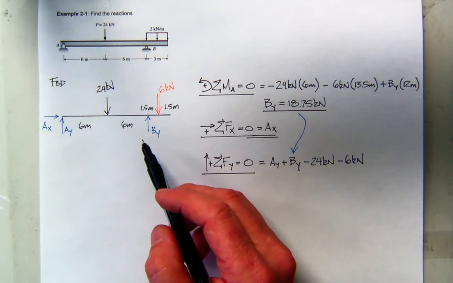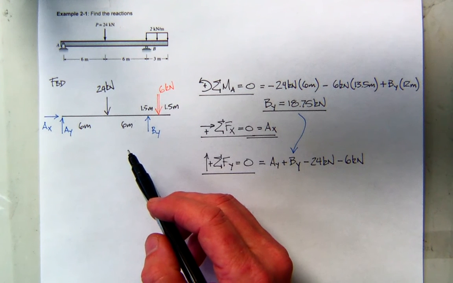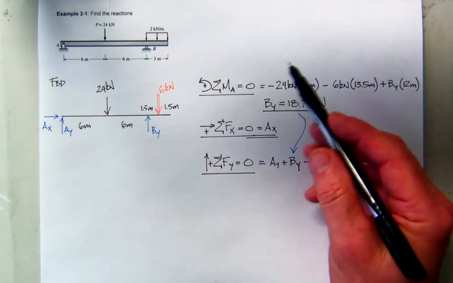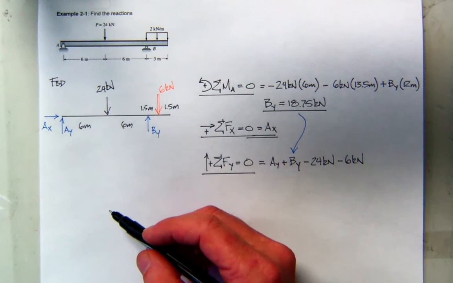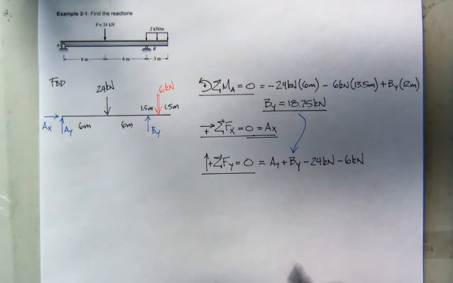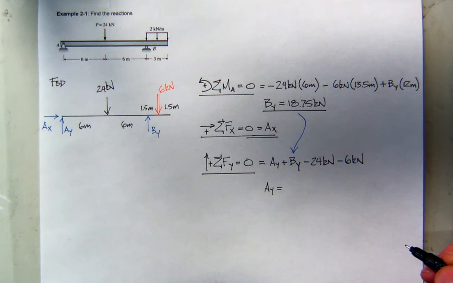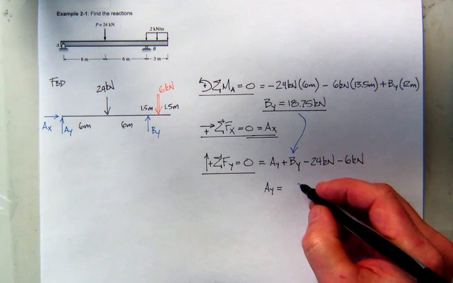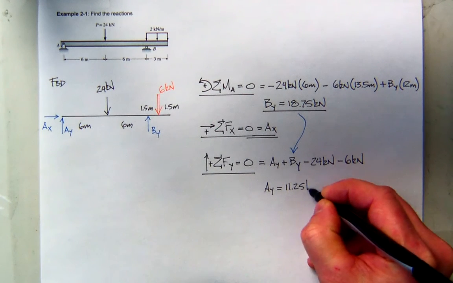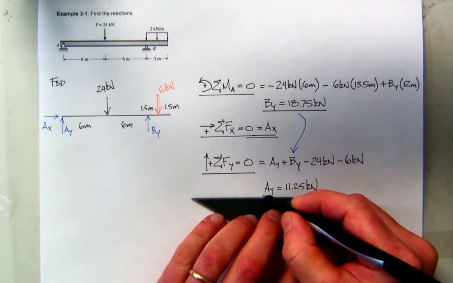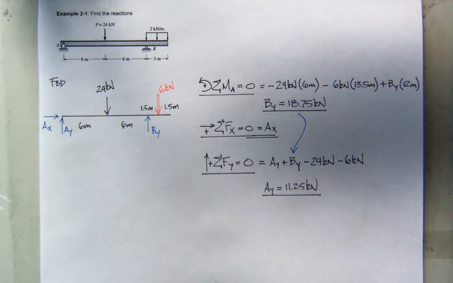The only time you should change your free body diagram is if you just made an error. Go back, get it cleaned up, then write your equations again. Don't change it midstream. So this would be pretty easy. What's AY going to be? 11.25. Everybody else get that? You probably wish you'd gotten this one for Mastering Engineering, huh? So there you go. Pretty simple problem just to get started. Any questions about that? Okay. Excellent.